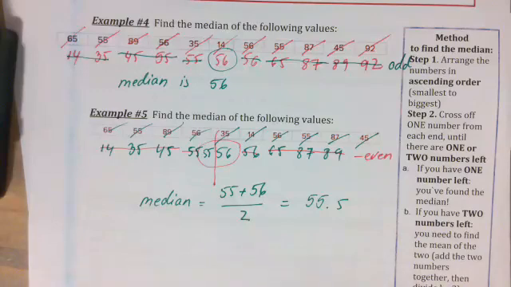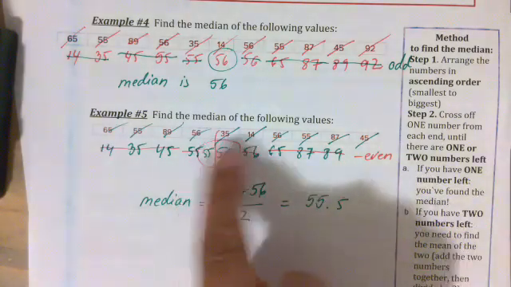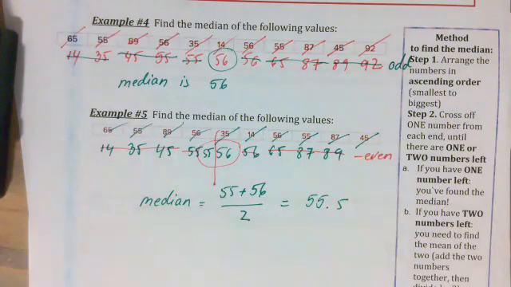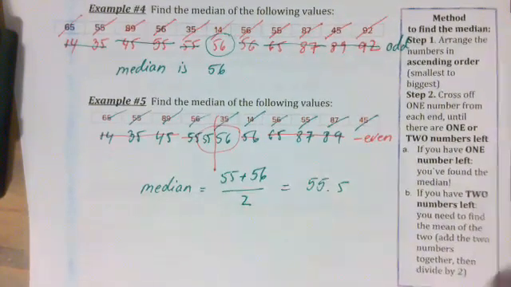So median is halfway in a data set. If it's an odd number of data pieces, the median is right there in the middle. You just take it from the middle. And if it's even, you have to calculate the average of the ones that sit in the middle, because there's 2 of them in the middle. Make sure your data is ordered before you start searching for the median.